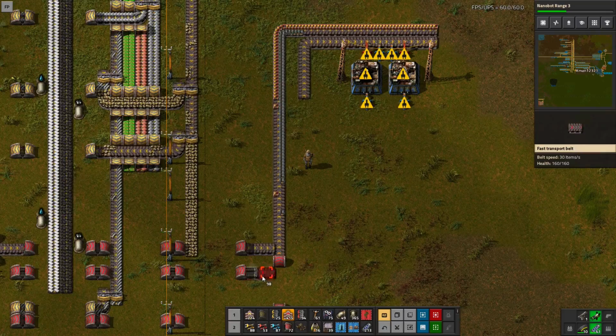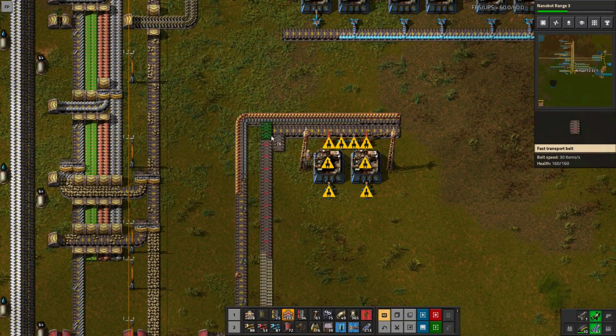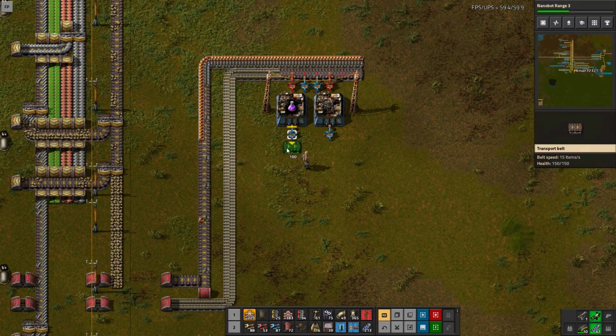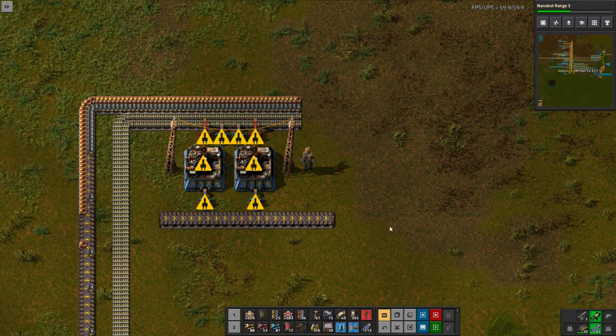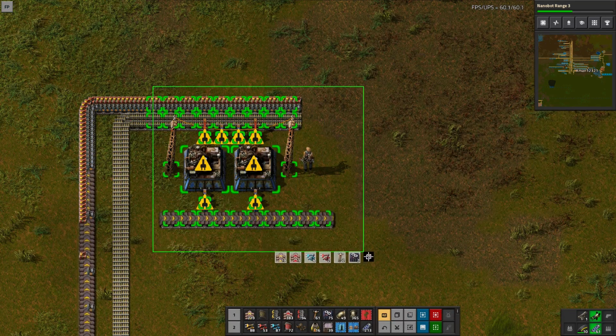We've got our rails coming up that way, and then we can pull out our purple science there. How many of them do we need? 16. So 8 of these.